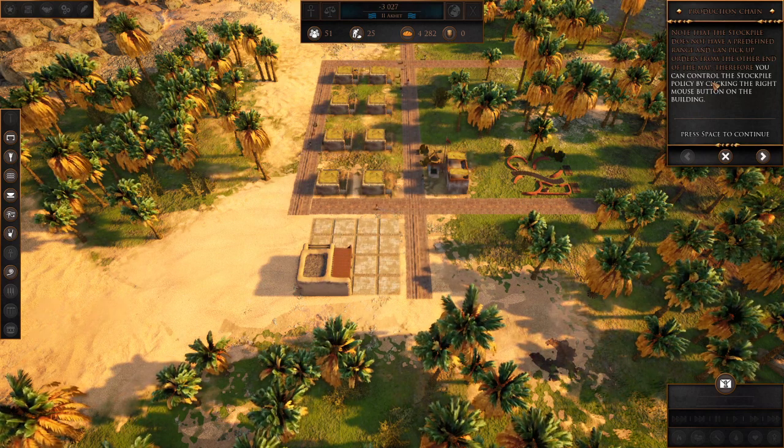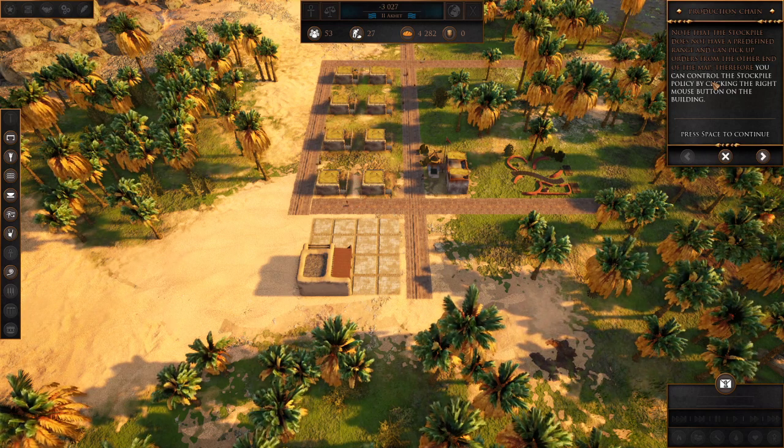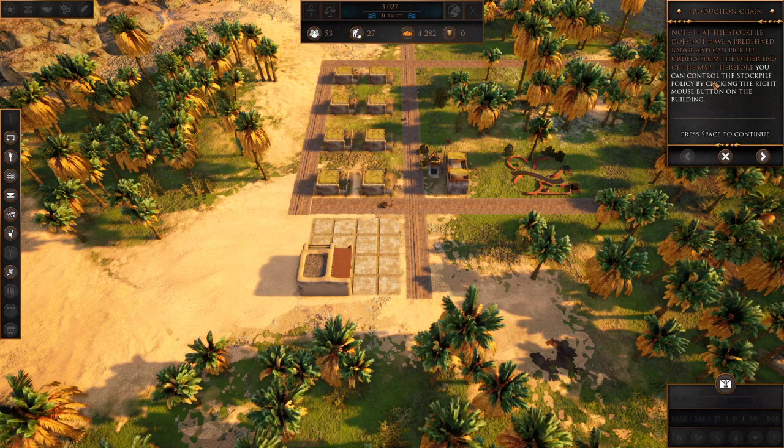Note that the stockpile does not have a predefined range and can pick up orders from the other end of the map. Therefore, you can control the stockpile policy by clicking right mouse button on the building.